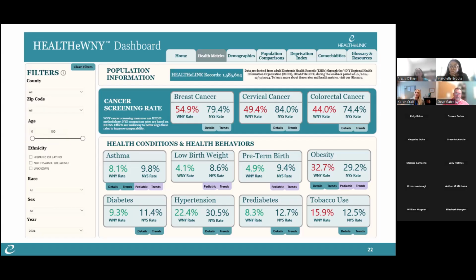Okay, so that was question one. Question two, just to clarify, the dashboard does not have any pediatrics data. I'm very glad that you asked that question. We do. If you see the purple tabs, then that shows pediatric data. And actually, I have a slide that shows what that looks like when you click into pediatric. So just give me a second with that, and we'll show the slide with that one.